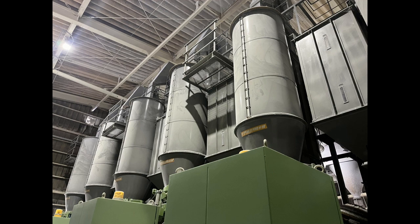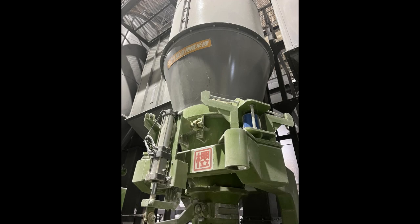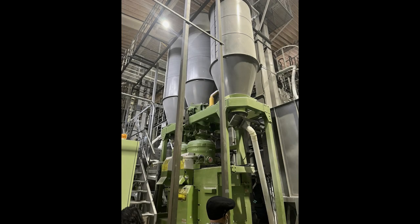Well, for premium sake, Honjozo, for example, the outside of the rice grain is milled away so that you have 70% or less remaining. For a Ginjo or a Junmai Ginjo, you mill away 40% of the outside of the rice grain, so you have 60% or less remaining. And for a Daiginjo or a Junmai Daiginjo, you mill away at least 50% of the outside of the grain, so you have 50% or less remaining.